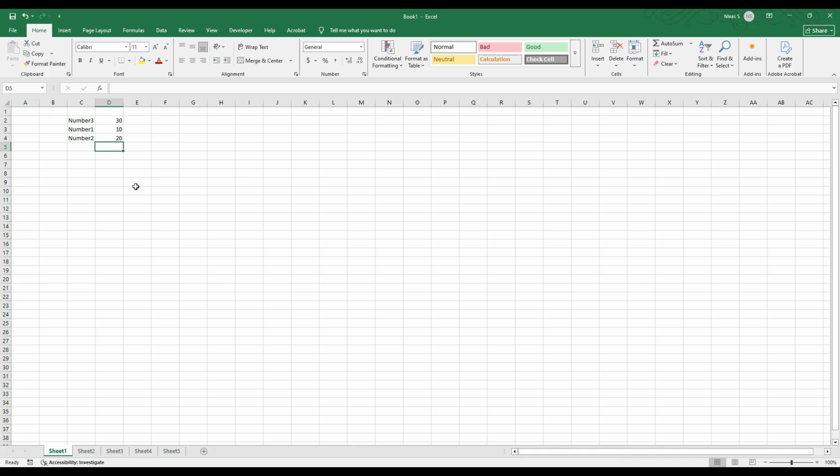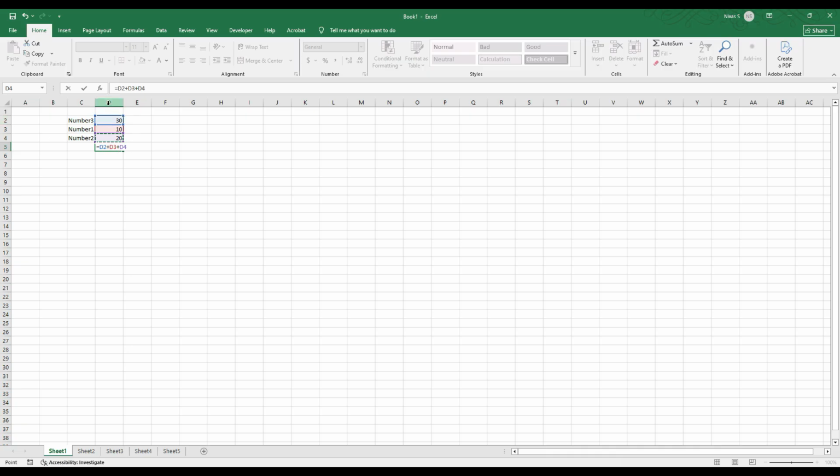Now I'm just pressing equal to, okay, and then selecting this. Automatically it will show the cell number here. Okay, after which you press plus and then you select the next cell and then press plus again and then you select the third cell. Okay, so it is nothing but D2, D3 and D4.